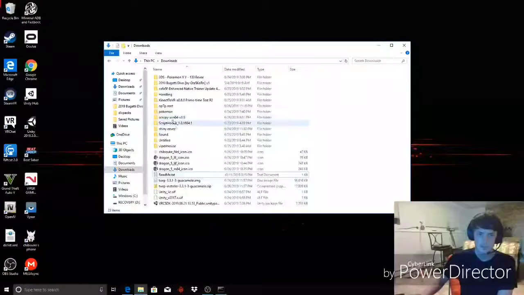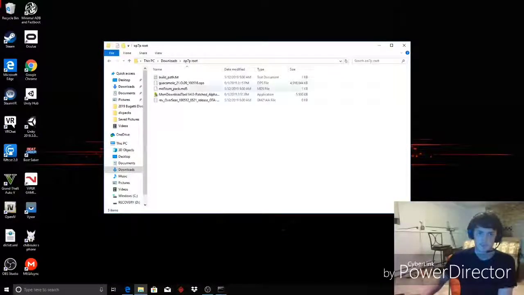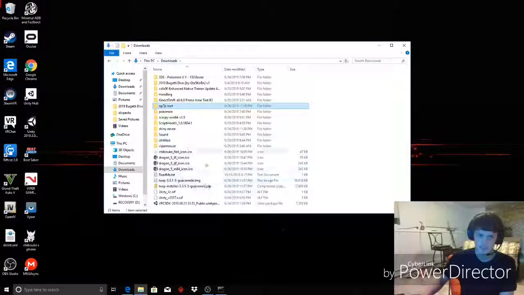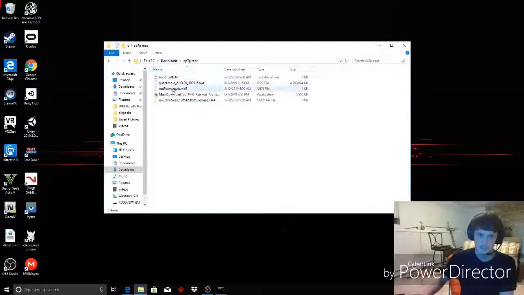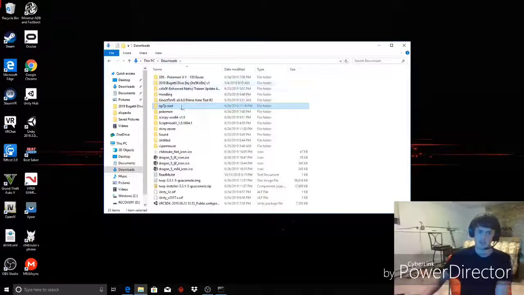So after you have all that done, I have all the stuff under OnePlus 7 Pro root, of course, and you've downloaded the things and unzipped them. I deleted the zip files because I do not need those anymore. So you download the zip files and then you unzip them.